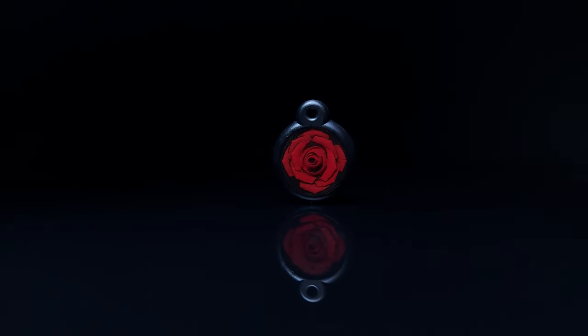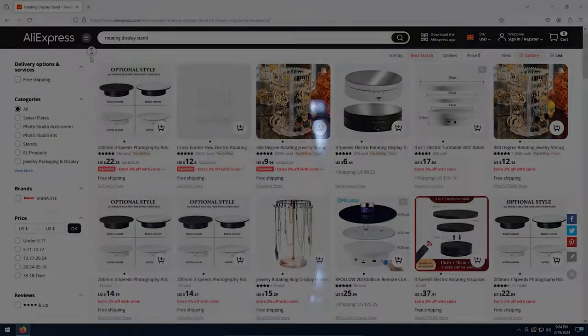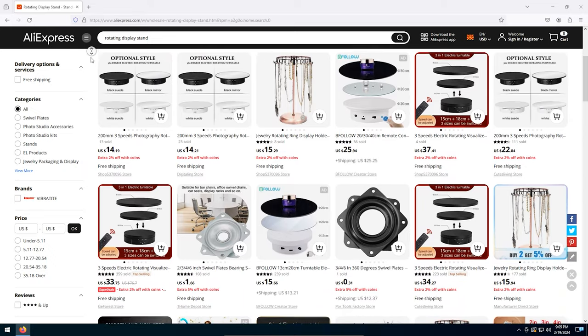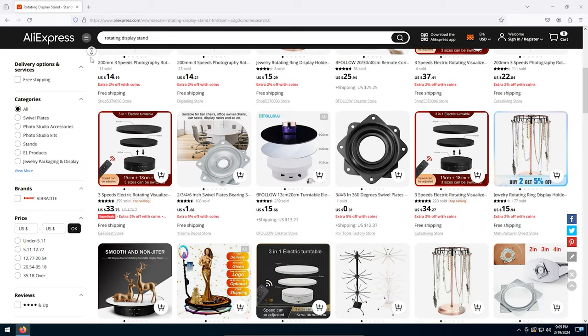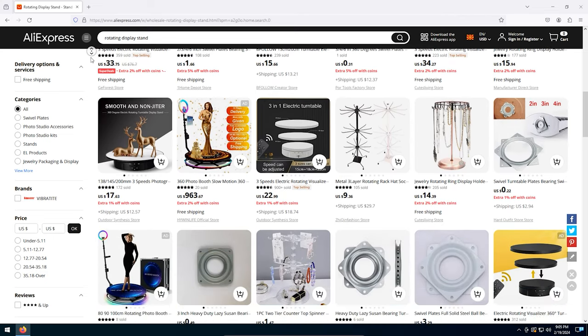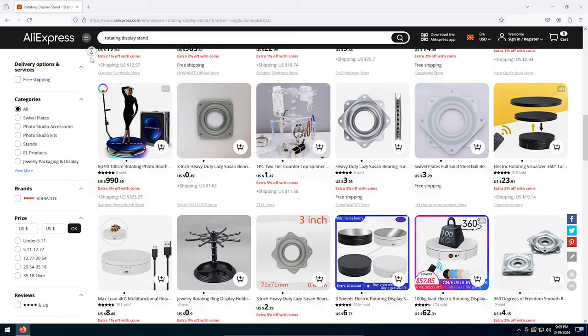If you want to make videos like this, you will need a rotating display stand. The cheapest usable one you can buy is around 20 bucks, but almost all of them have predefined speeds and use external power supply. Instead, if you have a 3D printer, you can make one.